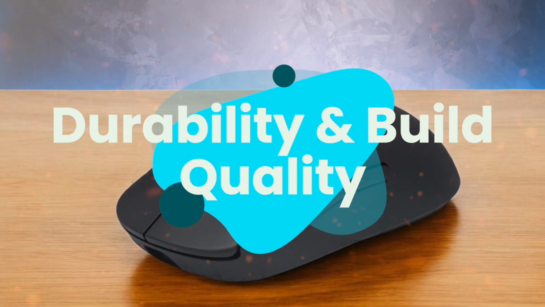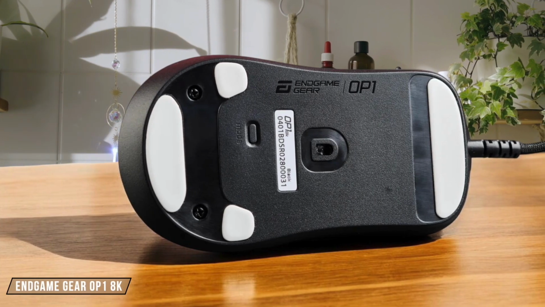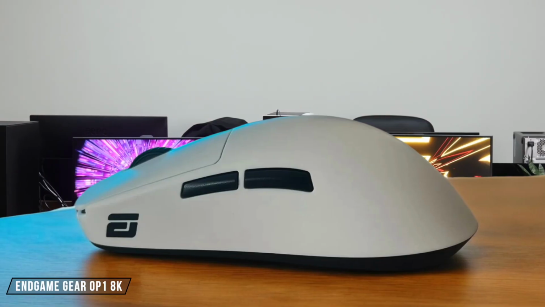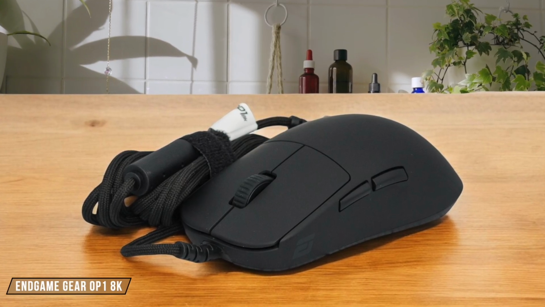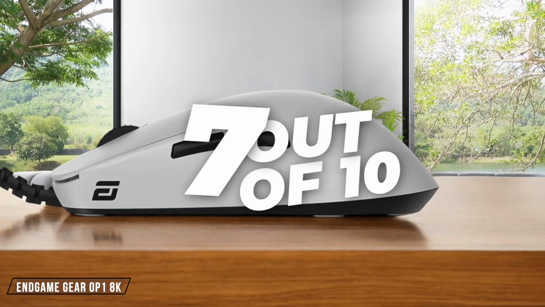Finally, we're going to compare them on the durability and build quality category, which has a multiplier of 3. Coming in at number 5, we have the ENDGAME GEAR OP1 8K. While it boasts a solid construction, I noticed some fraying on the cable after just a few weeks of use, which is concerning for long-term durability. However, the mouse's body feels sturdy and well-built, earning it a respectable 7 out of 10.